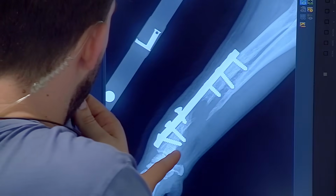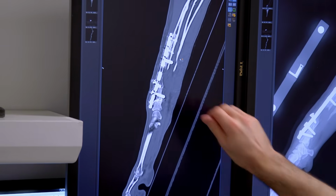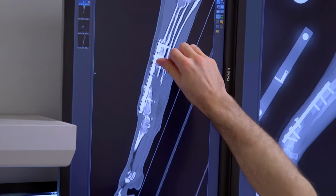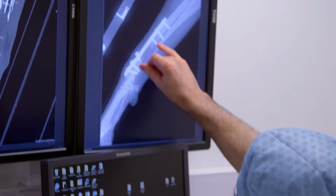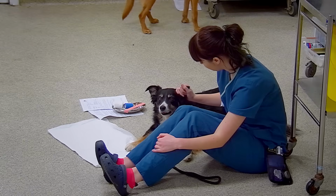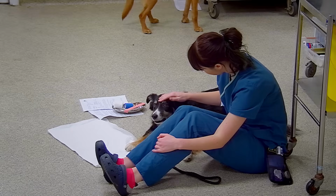Come on in, come on in. So I've got all the information I need up here on the screen. So that bone is probably dead to there. And that top bone is probably dead up as far as there. So to get living bone, I have to saw there and there, okay? Creating a new bespoke implant will take several weeks, and there's no guarantee of success.